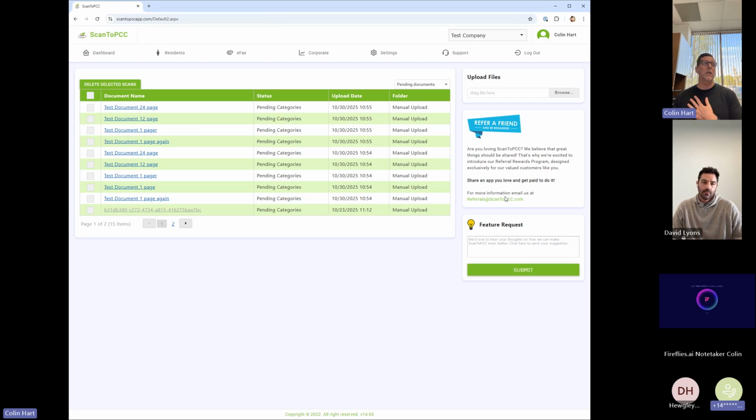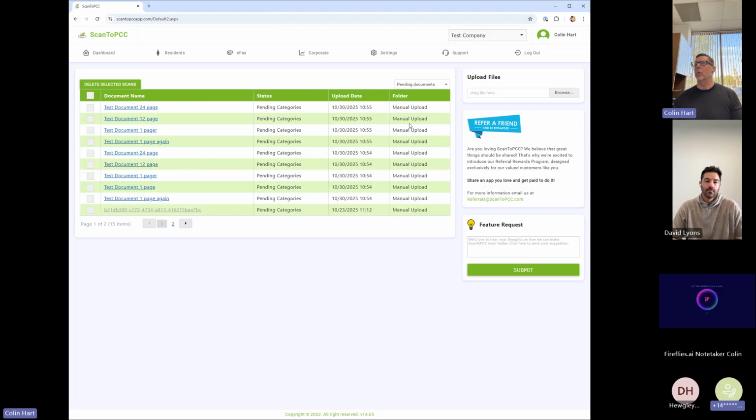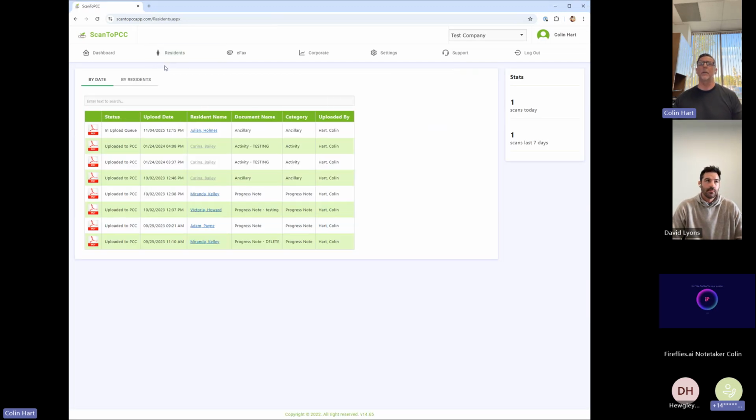Specifically for me, when I was in MedRec, the inbound was a really nice thing because I didn't have to scan anything, right? Even if it comes to your email now, that's great, but it's one step better to have it come directly in here. So the eFax is a really, really nice feature as well. And then I will get that fax in a minute. It'll show up in here and you can see where it's coming from. It'll say eFax here in a second, and then it'll pop up. I'm going to kind of bounce around, so if you have questions, feel free to interrupt me, but I'm going to jump around in here.